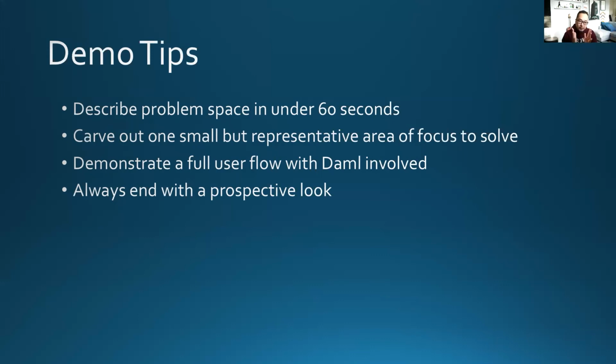And then narrow it down within that problem space to one thing that you want to focus on. So, for example, if you are doing an agricultural, say, farm to plate kind of solution, tell them that this is the story, but we're going to focus on part A out of 5 parts. We're going to focus on part A and solve that one with Daml, right? Because you want to be able to demonstrate a full flow and how Daml is applied to that specific thing, with the potential of it being applied by extension.